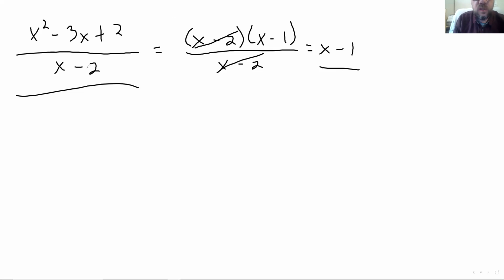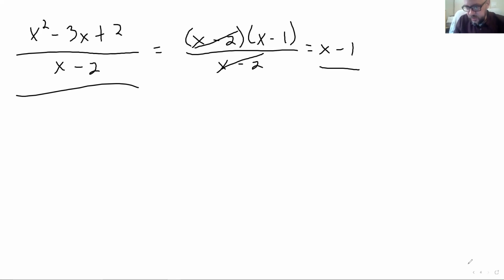So that's how you tell the difference: when things cancel out, you get different looking rational expressions, or different looking graphs of rational expressions, I should say. However, the fact that the x minus 2 cancels out of this doesn't mean that 2 is in the domain. You still can't put 2 into this. You just get 0 over 0, which is still undefined, right? So that's why you have to find the domain first and simplify second, so you can figure out what the domain is before you cancel off the stuff that is impacting your domain.